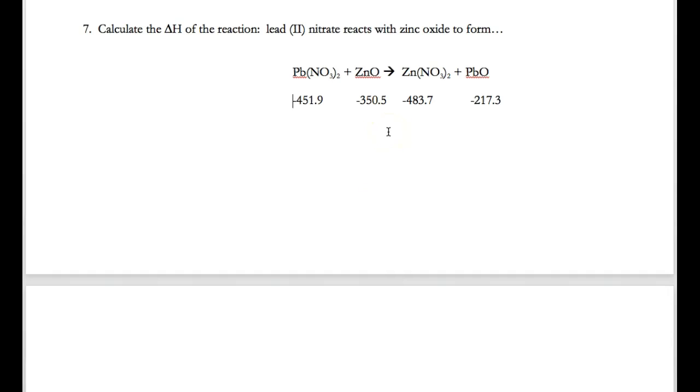I probably should have also mentioned before that this reaction is balanced as it stands. But once again, because these are reactants in these two cases, what we are going to have to do to the heats of formation of those two substances is reverse them. So that means that we're going to make this become a positive, we're going to make this become a positive, and then I'm simply going to add those together to get the overall answer of 101.4.